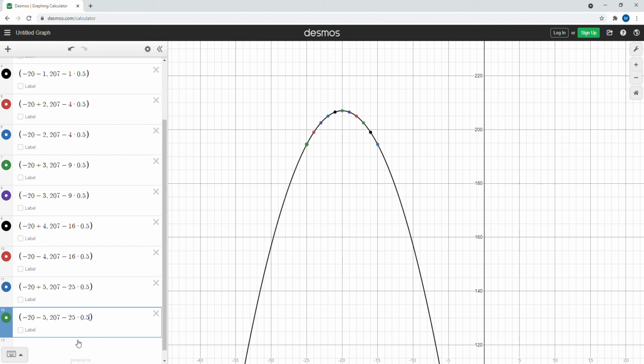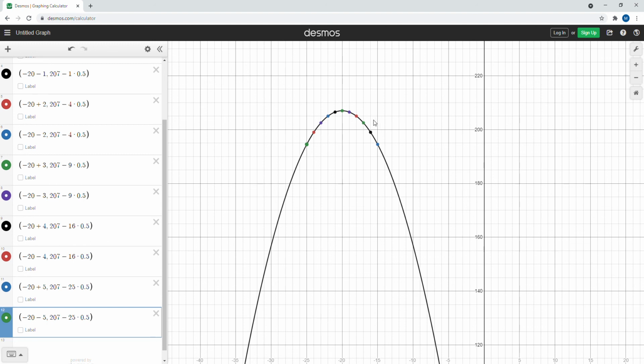Now that last part, multiplying by the leading coefficient. It was true that the leading coefficient was negative 0.5. However, we already took into account that we have a downward opening parabola. We took that into account by subtracting the values that we subtracted from the y-coordinate. So we already accounted for the fact that this was a downward opening parabola. So when we multiply by the leading coefficient, we want to multiply by the absolute value of the leading coefficient. Okay, so I hope that this is helpful to you. Hope that this makes this clear. This is rather a simple way of doing these things.